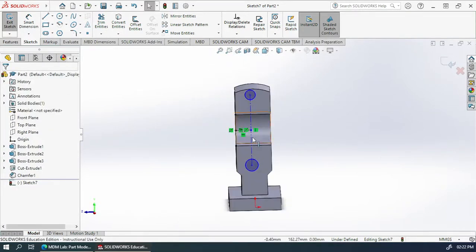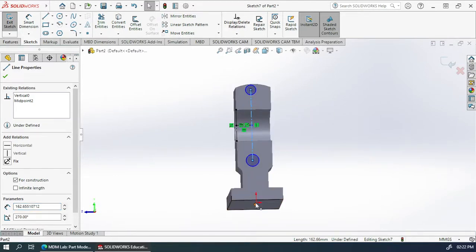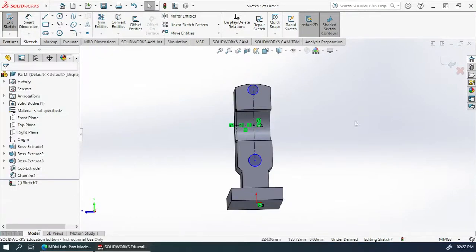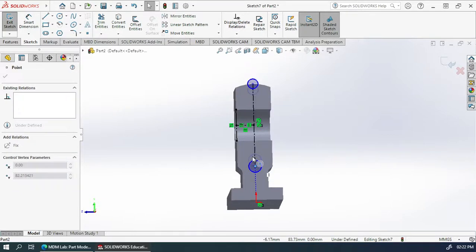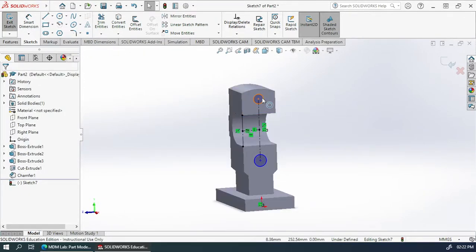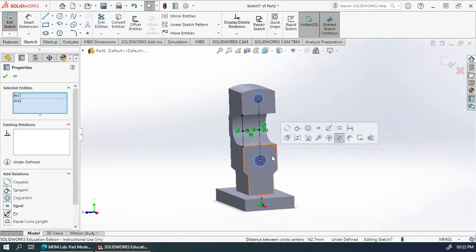To ensure it is aligned at the center, select this, press Ctrl and select the origin, make it coincident. That will make sure that it is exactly at the center. To make the circles of same radius, select both the circles by pressing Ctrl, click equal.